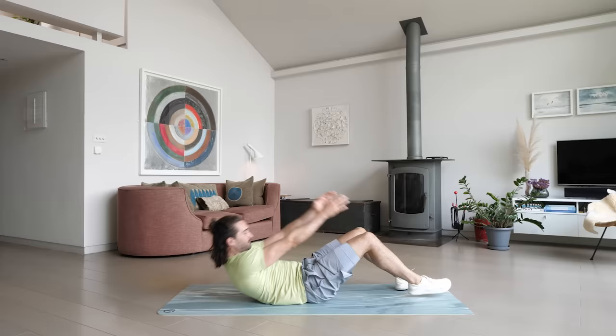And there you have it — ten moves, ten minutes, nice and simple. No equipment needed, that's the great thing about these workouts — just body weight. You can do them anywhere, anytime, just to lift your mood and lift your energy. I hope you enjoyed that session, thanks for tuning in, do come back soon for another workout, and have a great day!